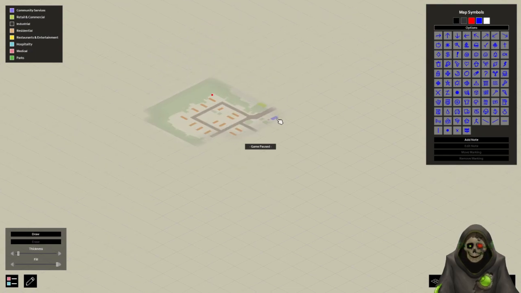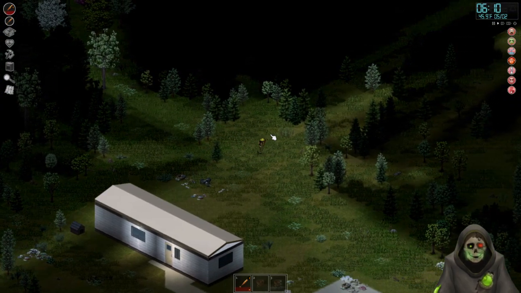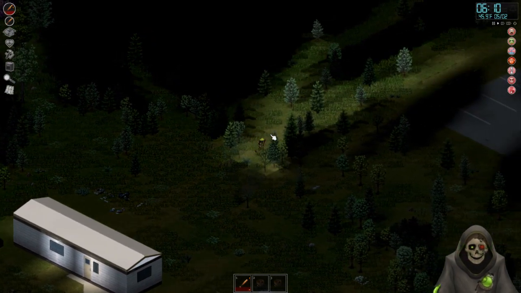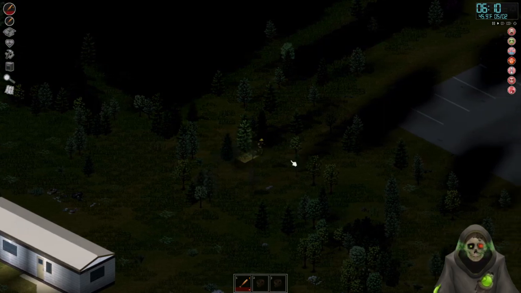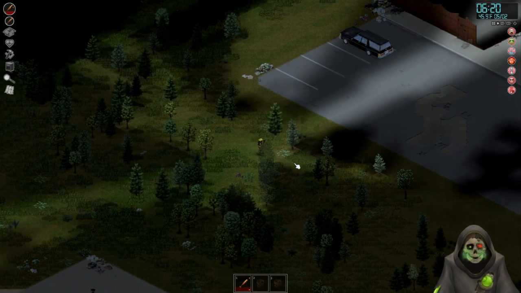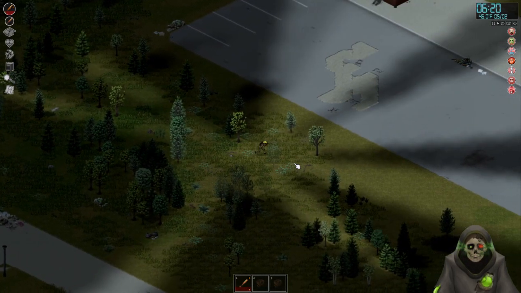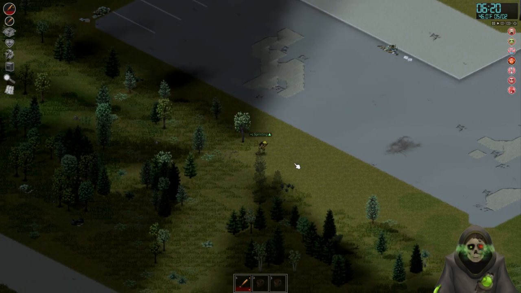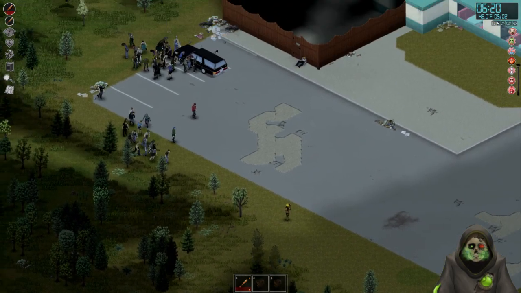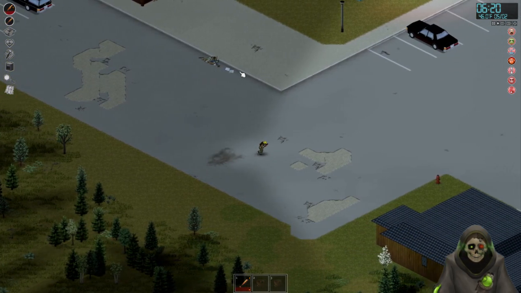There's some stuff up here. We got a community service building and then a retail building up there. So let's go up this way. Oh my god! Why are there so many zombies there? Just why? What did I do to deserve this?